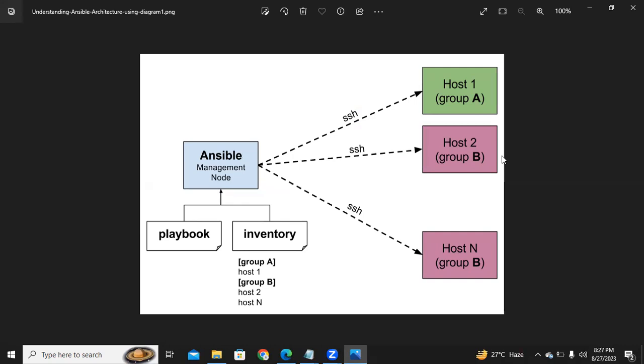When we install the Ansible master and Ansible nodes, by default we have three directories.